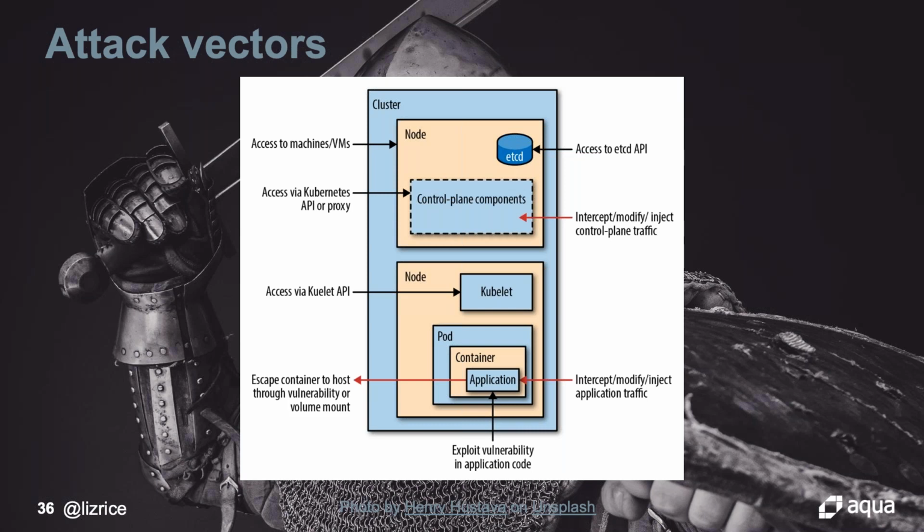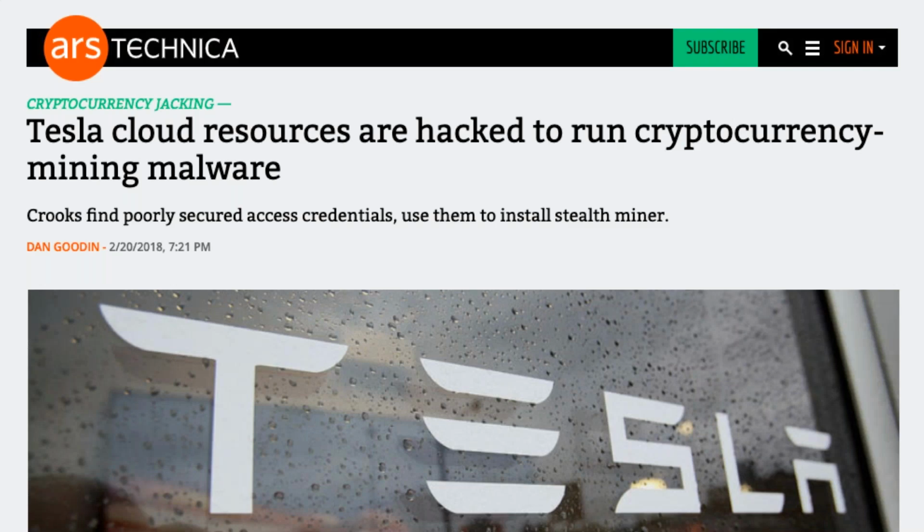Maybe about 18 months ago, there was a very famous case where Tesla's Kubernetes deployment got attacked by cryptocurrency miners. They had basically left their Kubernetes dashboard open to the internet, and that dashboard was set up with effectively cluster admin privileges. Since this time, a lot of things have improved. This was really an alarm call to say a lot of things need to be much more secure by default out of the box. So many things have been improved.